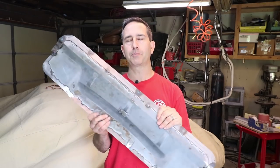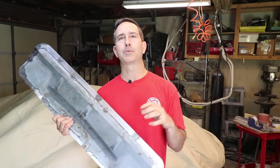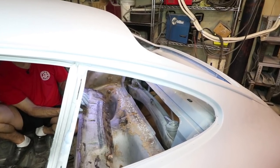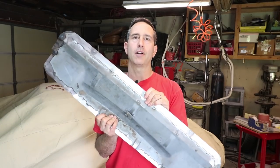All right, last week's mistake may have been a blessing in disguise. I was working on this hatch panel, and this panel is an access panel to get to the attachment points for the rear of the roll cage. They go right onto the coilover turrets. And I accidentally put this flange on the wrong side.